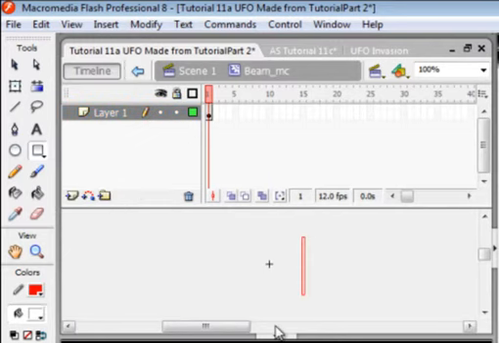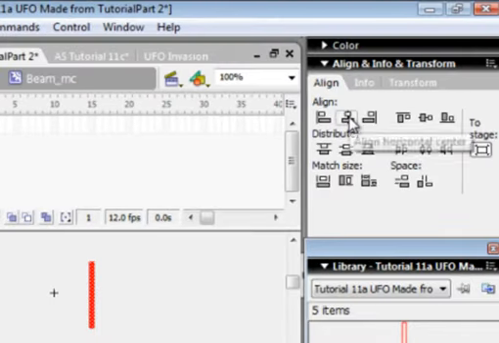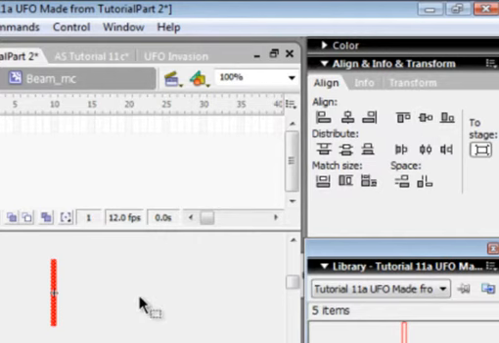That's it. Using your selection tool, highlight it and go back to your alignment panel and make sure it is centered to stage for now. And I want it slightly down, so while we have it selected, move it down there like that.